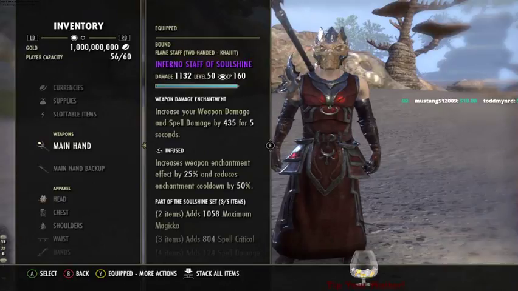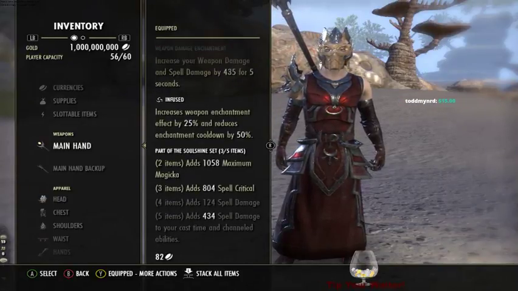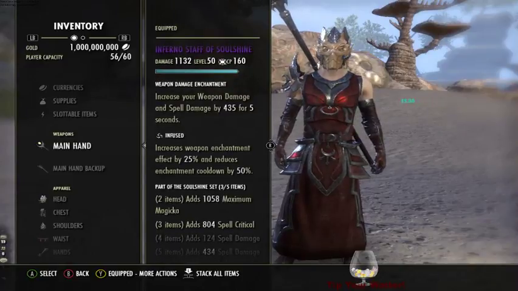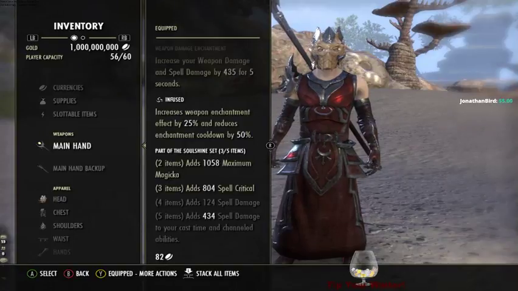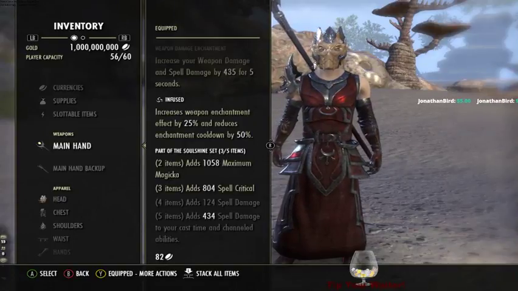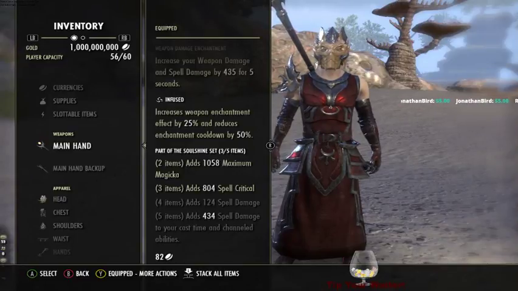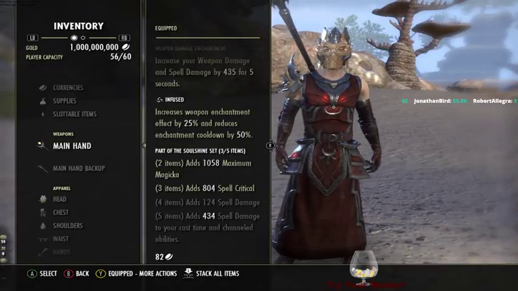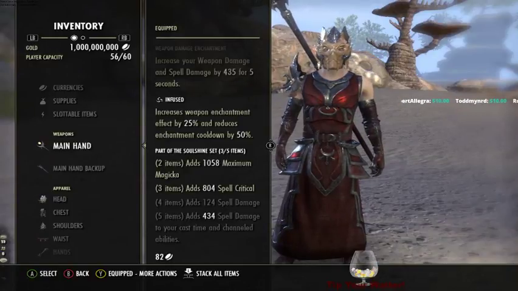Okay, Inferno Staff of Soul Shine. This is only on my Inferno Staff. It's weapon damage, increase, infused. Now, what does Soul Shine do? Gives me max Magicka, gives me spell crit, which is very, very important with this build. The way I've designed it is to be able to get enough critical value over the 50% without having to take the Thief Mundus. Very, very important.